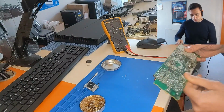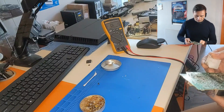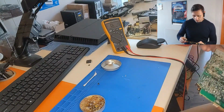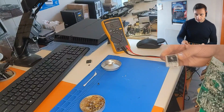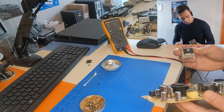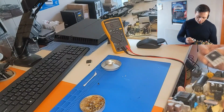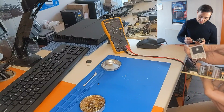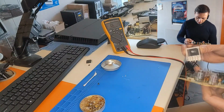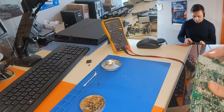All right. So let's see how we're going to put this. Should we keep the heatsink or not? Make an improvement on the power supply. The original one didn't have any. So we can cut these legs and solder with the heatsink on board. So let's see if we can do it.